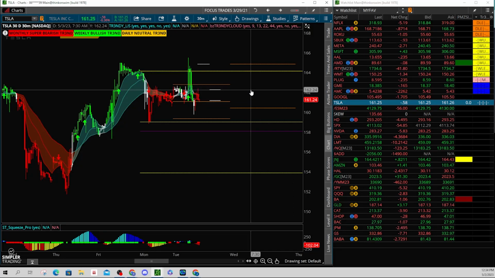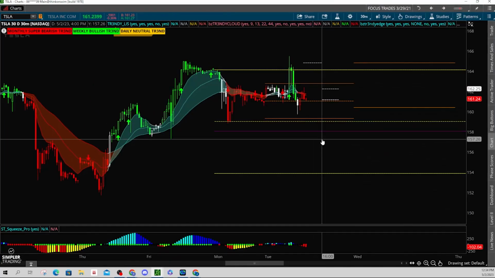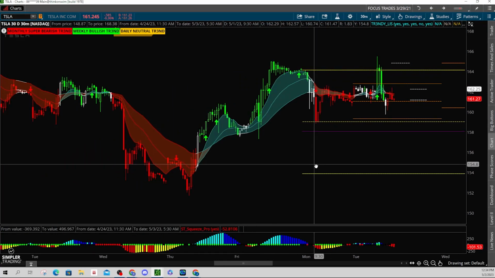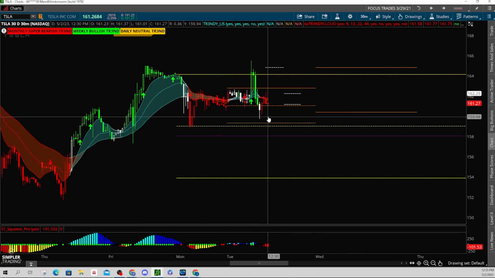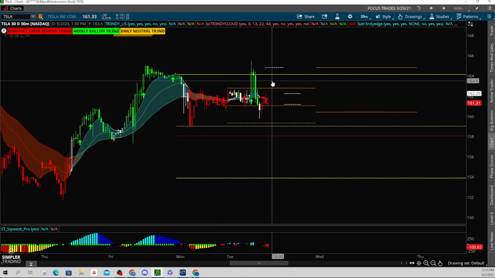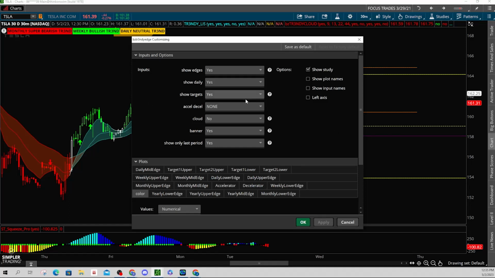So the reason why I identified these levels with edges is because I went back in time, folks, and I realized how well they match up with identifying supply and demand zones. Now, what you're looking at is just a previous look of right now. I can come in here on my indicators and turn on the past results. So you have to understand that I back tested since the inception of the market. If you want to back test yourself, you essentially just come in here and we can say show last period.